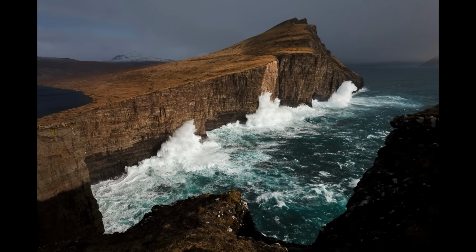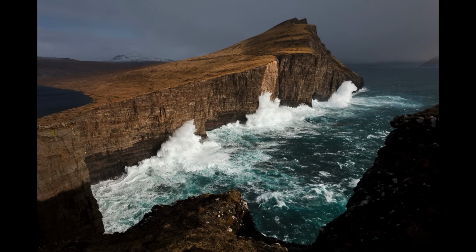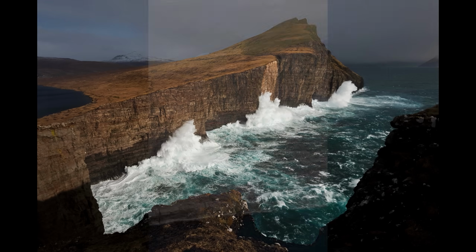And this one here from the famous Trælanipa. I really like this shot, but I do have some buts with it. So we had these massive waves coming in, and when I say they are massive, they are really, really big. So when you compare to this shot here, you can see how big these cliff walls are. This specific shot is from a workshop I did later with Nick Page, but it's just to show how big these cliff walls are. And this place is actually one of the lower places. So when we go back to this place, you can really see how far up these waves come, like half the way up this cliff wall.